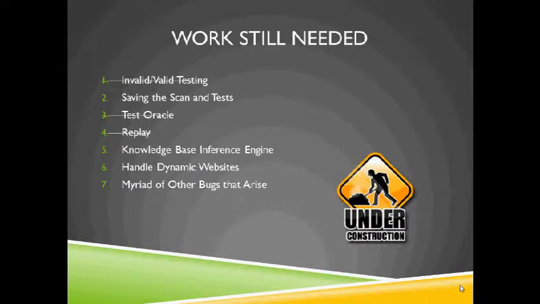Another big thing is a knowledge base with an inference engine to be able to actually tell you that your site's vulnerable with a very good degree of accuracy. And then handling dynamic websites is another big issue. And then, of course, whenever you program anything and you add new things, lots of bugs and problems happen. It's always a problem for me, I guess. Whenever I change things, problems arise. Happens to all good programmers, I guess. So that's the work still needed.